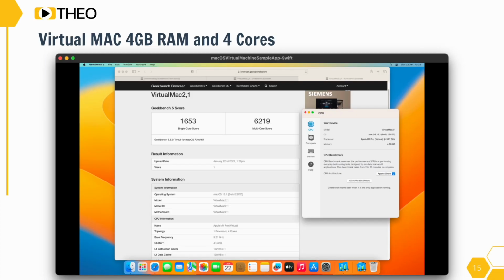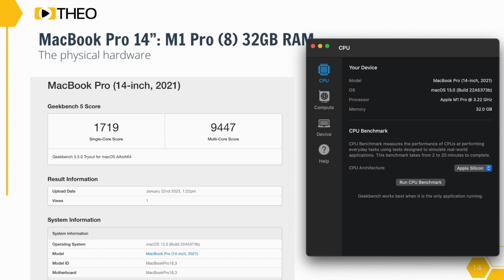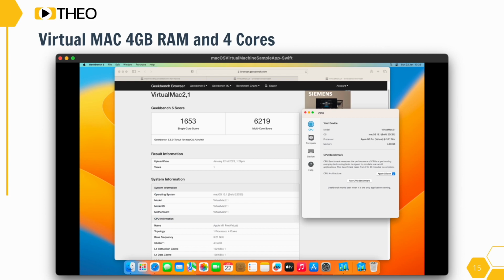And if you create a virtual machine on this physical computer, where you grant only 4 GB memory if you want, but you can grant 16 or as many as you wish, and you give it 4 cores, you can see that if I go back, the physical machine single core performance is almost the same as the virtual machine's single core performance, and then you can see it even in the multi-core. So when you virtualize something, I don't know what kind of Blackmagic Apple does there, but you don't really lose any performance. I tried to look up what they do. There is no clear description of what's happening, but you don't lose a lot of performance there.